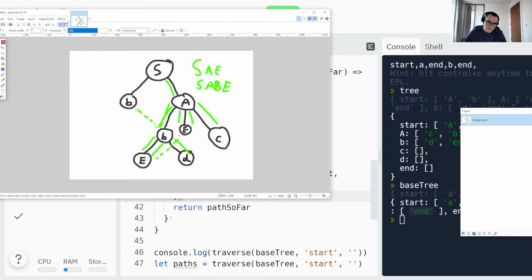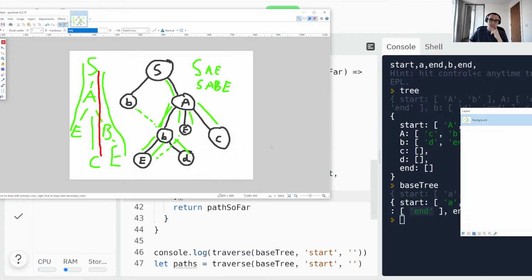How do I keep track of, like, how do I separate this? So I'll be in S. Both go to A, but I don't know if I get to E until I get to the end, right? Like here I have an end, and it's at that point that I know that this is a path. It's only when I get to SABE that I get to the end and I know this is a complete path. So I should probably return all separate paths, and that way even if there's a C here and that's not a correct path, I should probably still be keeping it.